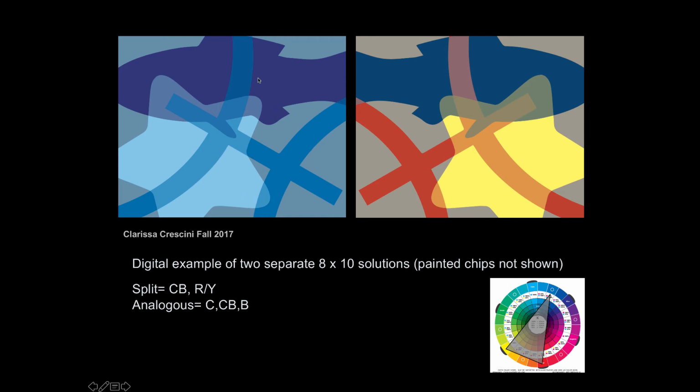Now, when she goes to her analogous, she's definitely taken this cyan blue and added a little black to it. She's got cyan at its prismatic, and then this is probably the blue. I'm sorry, this is the blue. This would be the cyan, and this is the cyan blue with tint added to it. Pretty simple. Looks like she's got probably a desaturated cyan for her ground, and here probably a desaturated. It looks like it's actually a tint of this hue right here for her ground, and that works really well, these sort of desaturated hues for the ground.